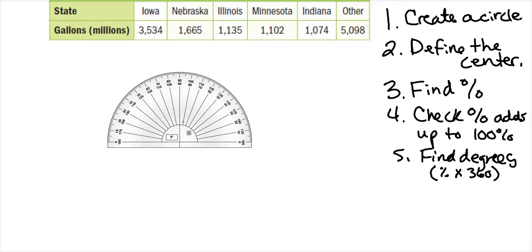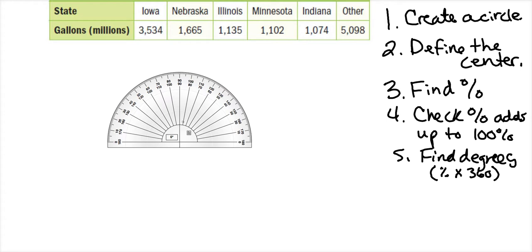For some of you, you'll have a hole in the middle. Some of you, you won't. Some of you, with this whole thing in the middle right here that looks like sun rays coming out of it, sometimes those are going to be hollow. And others of you, those are going to be solid, and you're going to have lines in there like mine does. So every protractor is just slightly different, so you kind of have to get used to it and figure out what we're going to do.